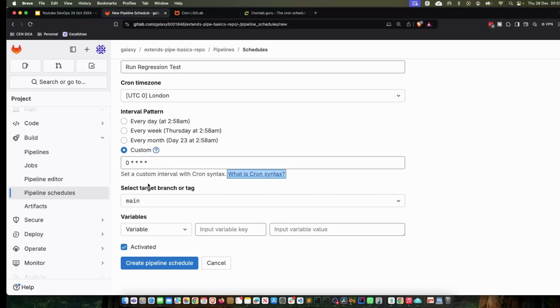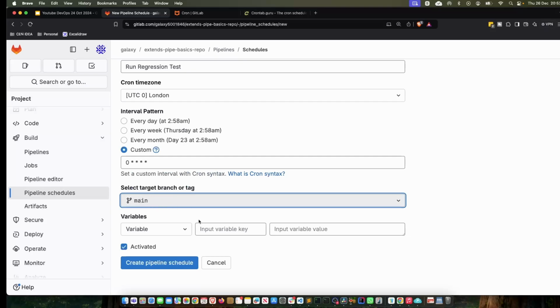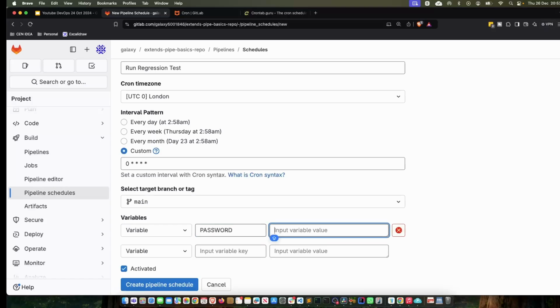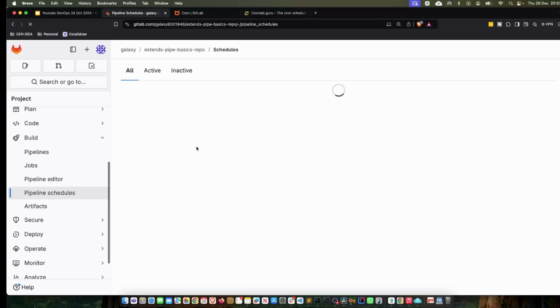And again, the other thing you need to select is either the tag or the branch you want to be running each time. So for now I'll select the main branch. And if there are extra variables that you need before the job gets triggered, say for instance there is a variable called, let's say, password that is required, this is where you put it in. You just put password, whatever that is, and save. This will be used at runtime, but in this job I haven't got anything. Now click activated just to make sure that this is checked, and then create.